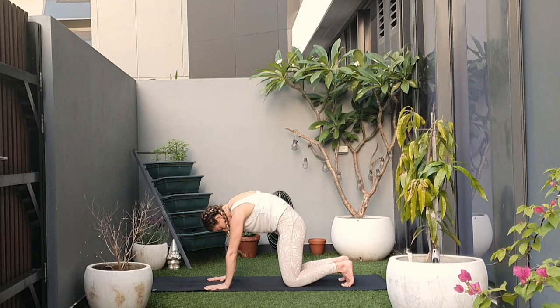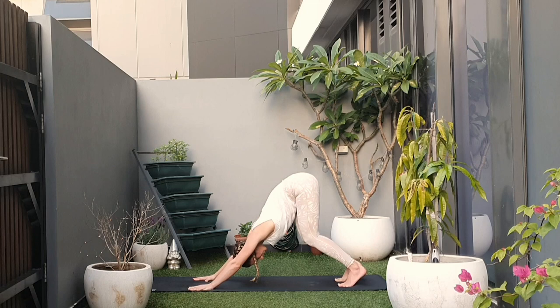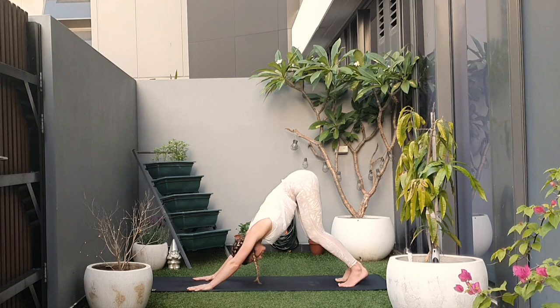Tuck your toes under, down dog. Keep your knees slightly bent and find the length through the spine. Keep breathing through your nose and tilt the sit bones up. If your ribs are flaring out, tuck them in.